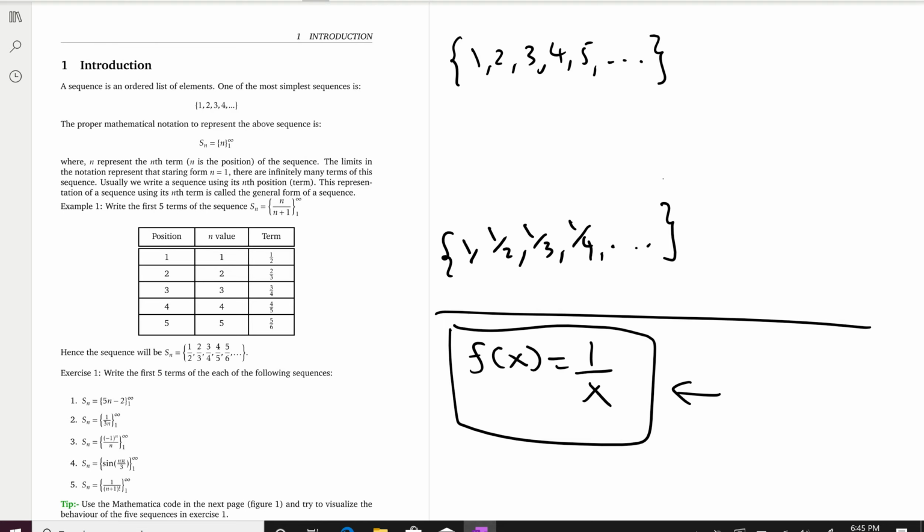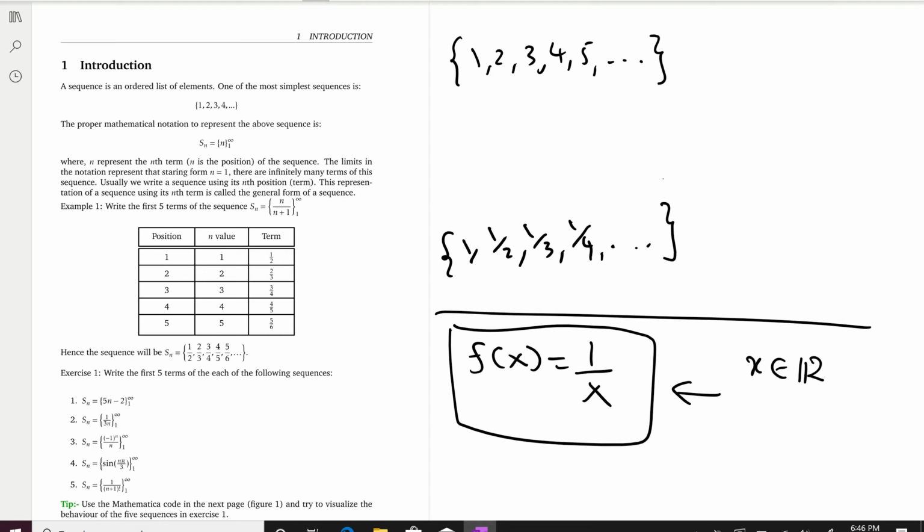Now in functions, and actually in your calculus classes, you thought of x as an independent variable, and x usually is a real number in your calculus class, right? Keep that in mind. A real number means you can have x be a whole number, 1, 2, 3, 4, 5, or a fraction, a decimal, an irrational number, whatever you like, right? Numbers like that.